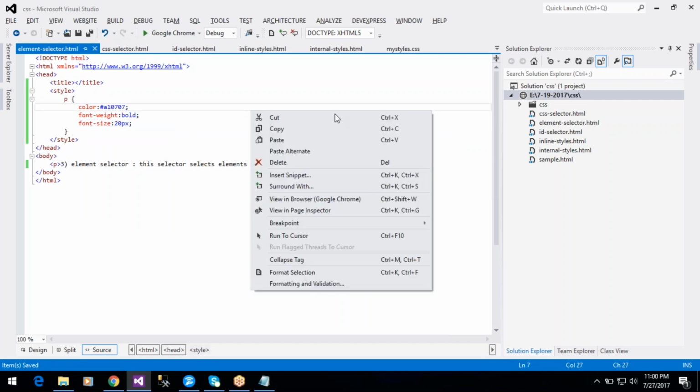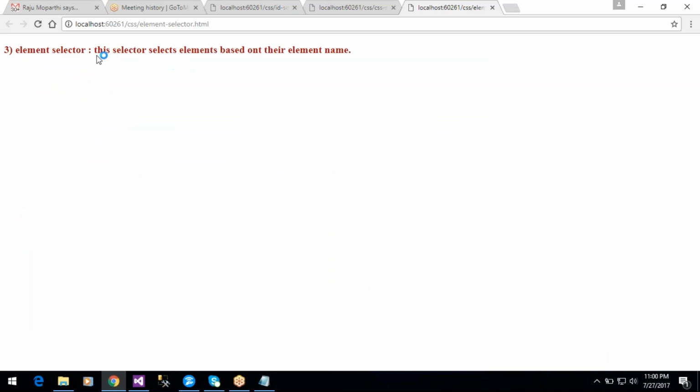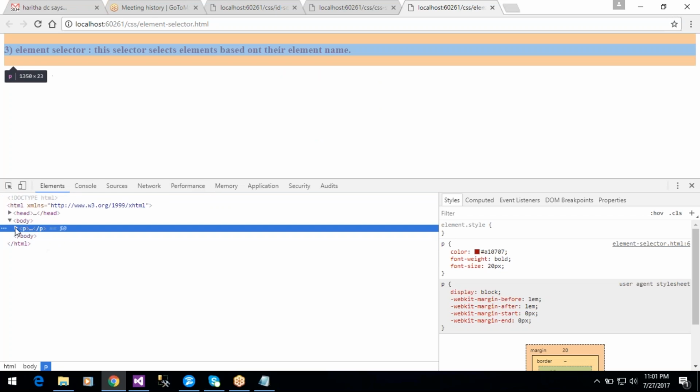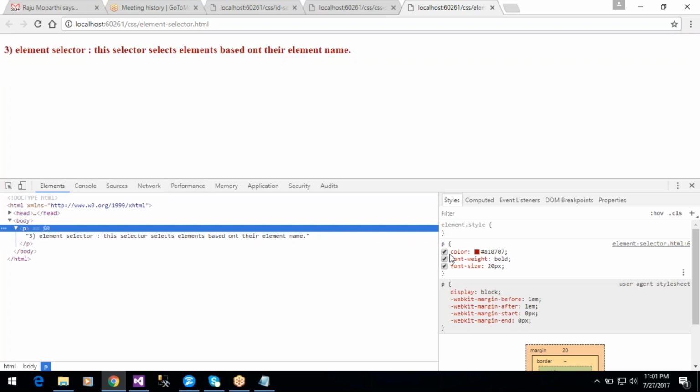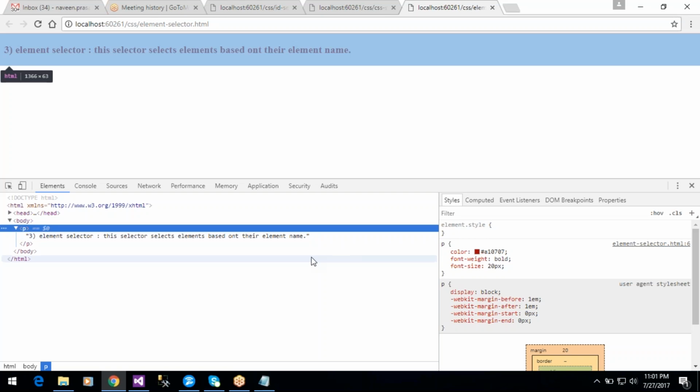Okay, so now run this example. So the paragraph has some CSS properties applied: text color, font weight bold, and font size 20 pixels, and the color is applied.